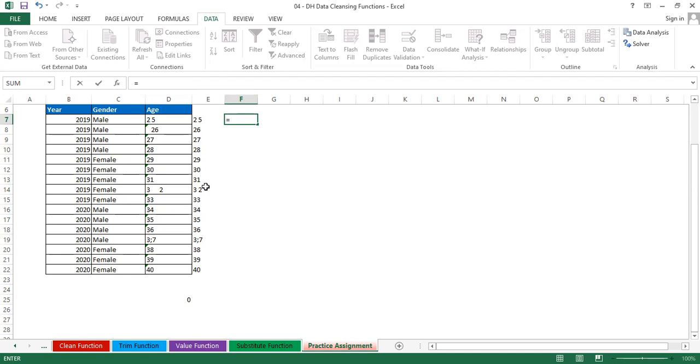So that's going to be equal to substitute. Is that the spelling? Yeah. All right, so equal to substitute, open brackets, then we have text. So I go to reference E7.